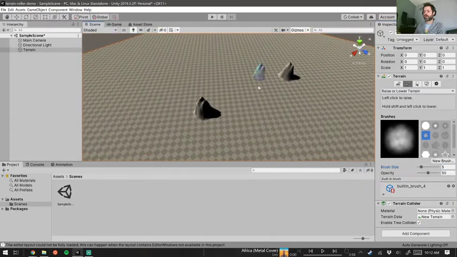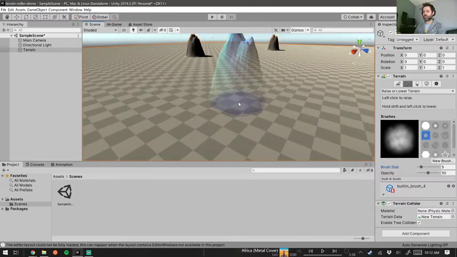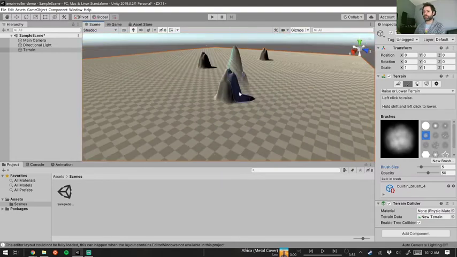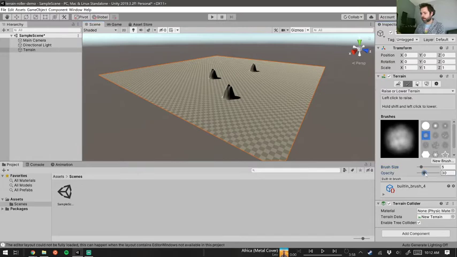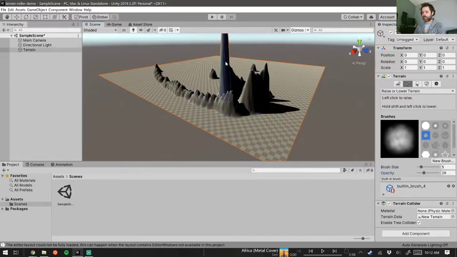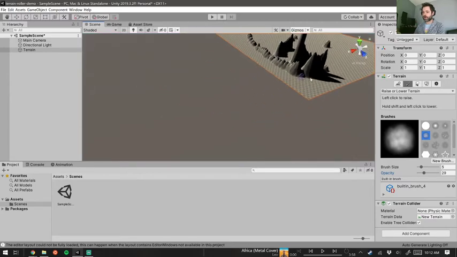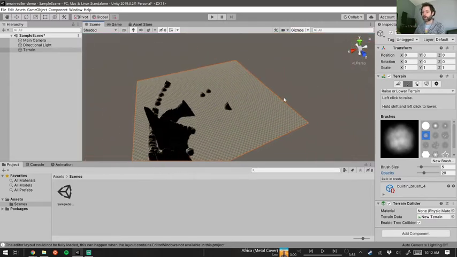So we can just add some features here. We're getting a little bit high in terms of the mountain space. Sure, let's make it crazy. All right, I have some terrain features here. We have a nice little mountain range. I don't have a plan for what I want this to look like. I'm just free drawing. Not necessarily what I was thinking I was going to say, but just draw some stuff.